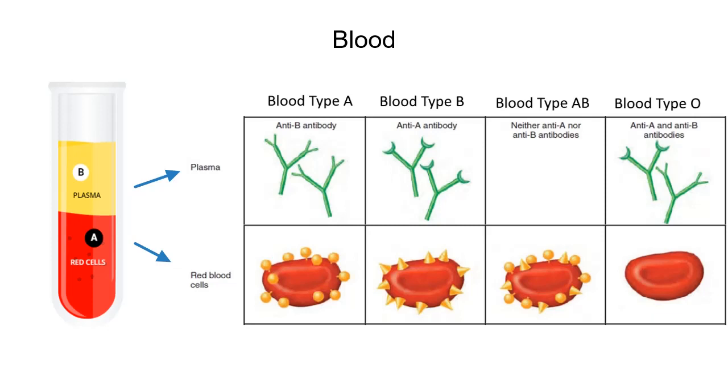You can thank the Germans for the fact that it's called O. The letter O comes from the German word ohne, meaning without, because red blood cells of people with blood type O carry none of the glycoproteins involved in the ABO blood type system. It may be easiest for you to think of O as 0, the same way we use it in telephone numbers.